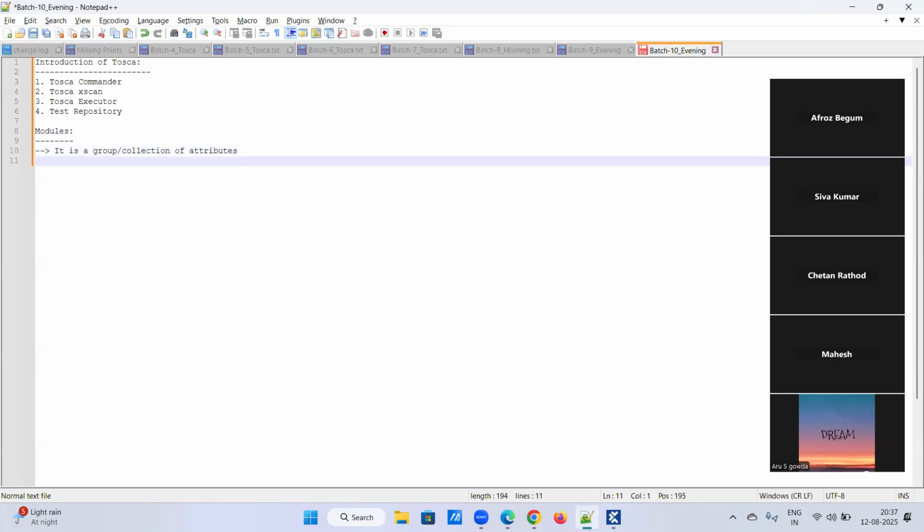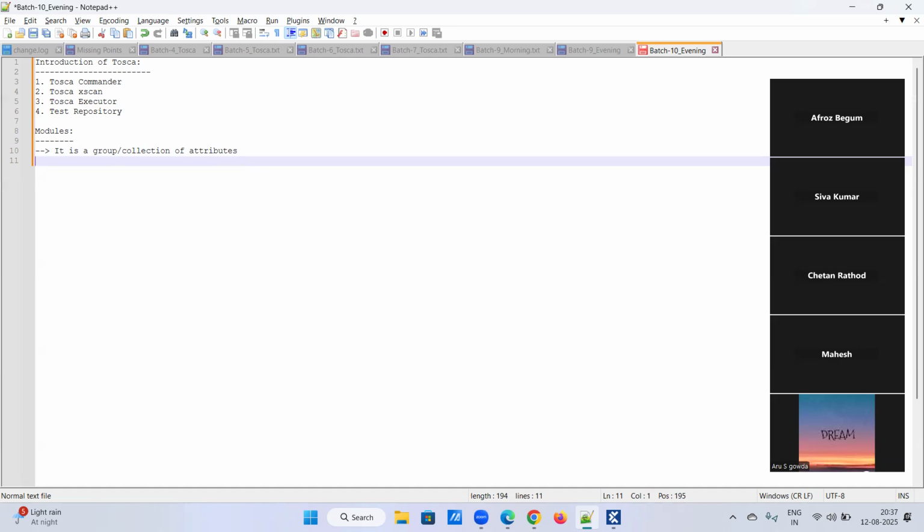So a module contains the technical information which is present in the application. By creating this module, I'm going to grab or collect the technical information of the objects, or you can say elements, attributes, anything which is present in the application. But the question is, why do we need to create a module? So let us understand what a module is. Why do I need to create a module?